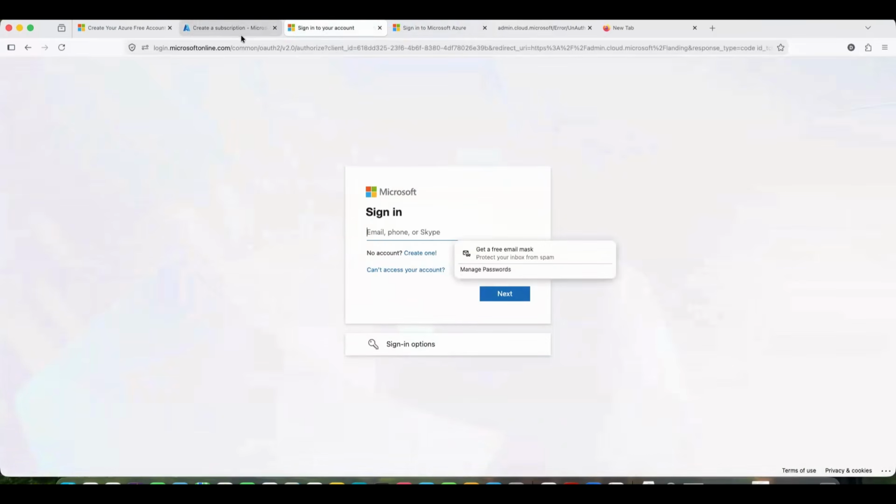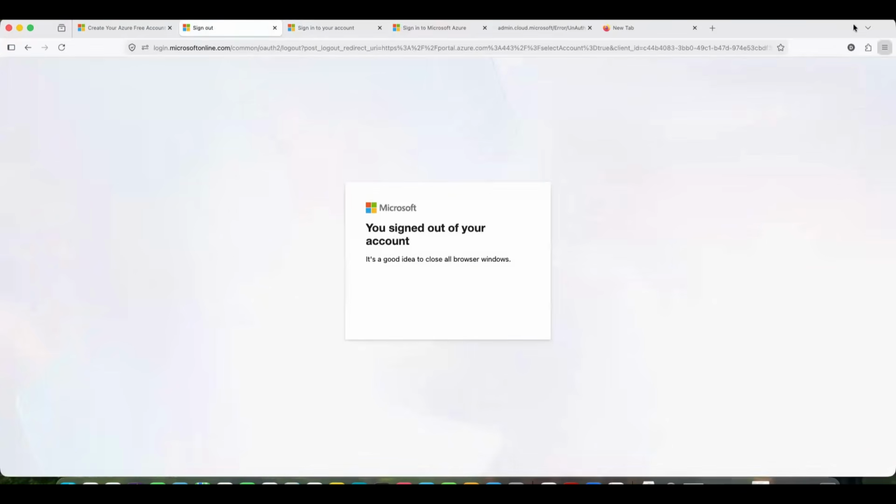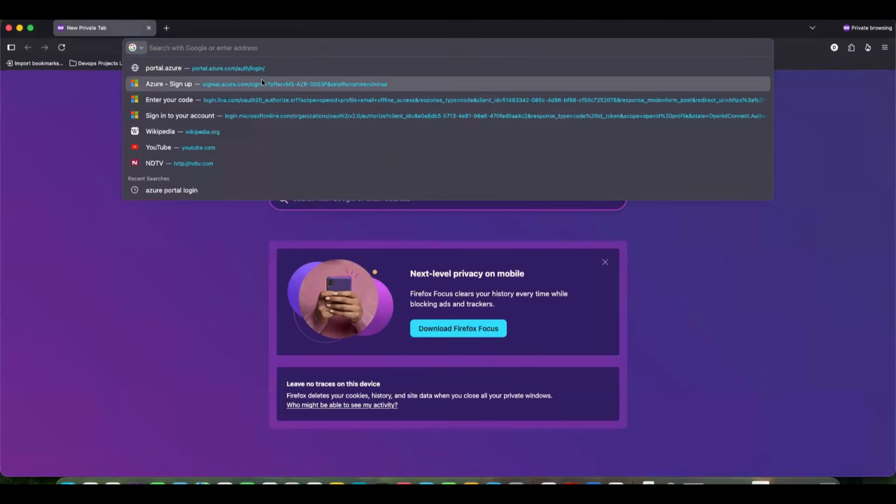If you want to open it in the same browser, you have to use incognito mode or a private window. That will be useful for you. Or if you just close the browser and reopen it, it will work for you.